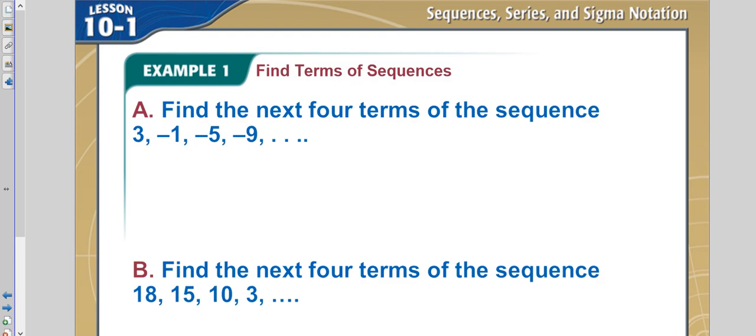Find the next four terms of the sequence. Now, as you can see, what's happening every time is it appears that it's being subtracted by four units. Now, since that's the case, we know what the rule is. This would be called recursive because we know we just need to subtract four from the previous term. So the next term, if we subtracted four more, would be negative 13.